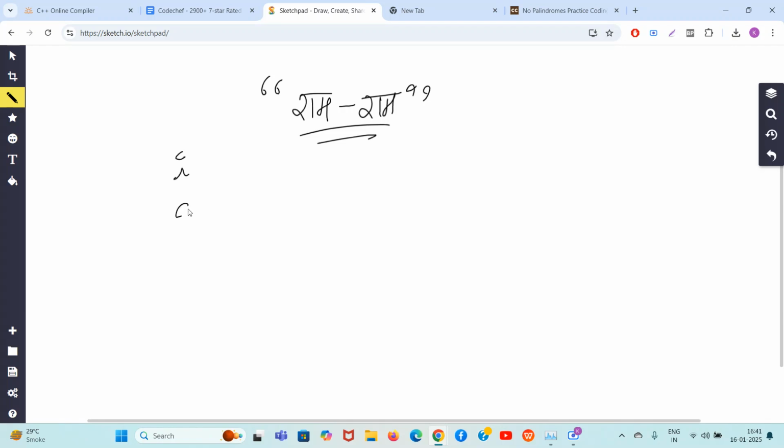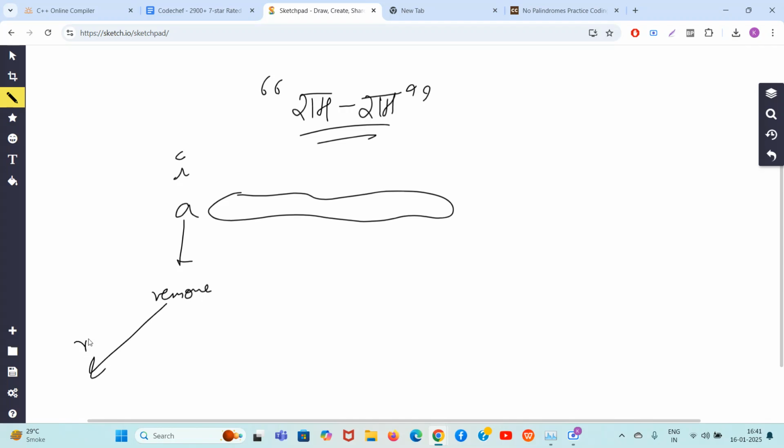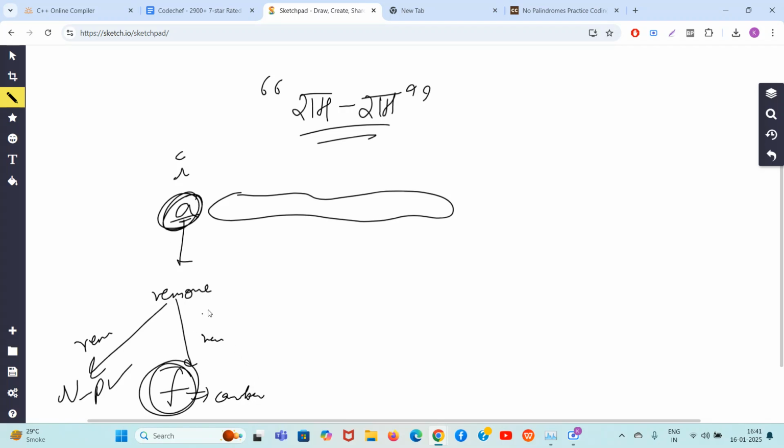If at index I there is an a, if you remove it, now there are only three options. What are the three options? The first option is that the remaining part becomes non-palindromic. In this case, this is your answer. Another option is that the remaining string becomes future oriented. In future, it can be solved. In that case, also you include a in your answer. And the third case is that the remaining string can never be solved.